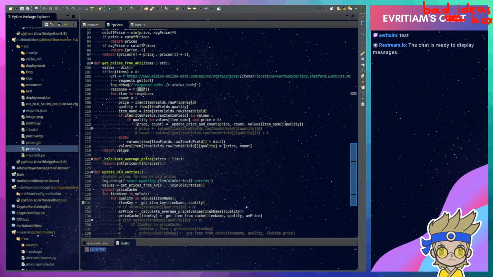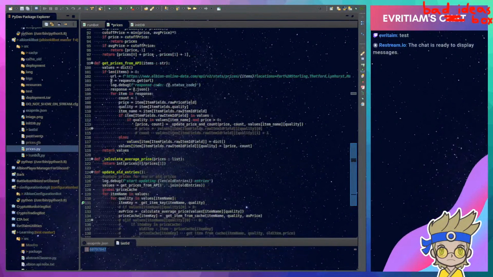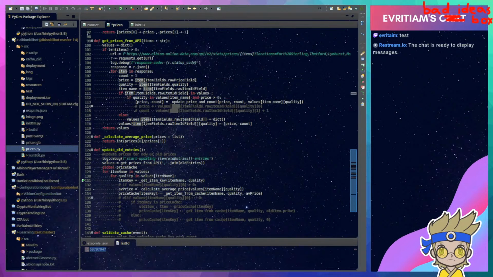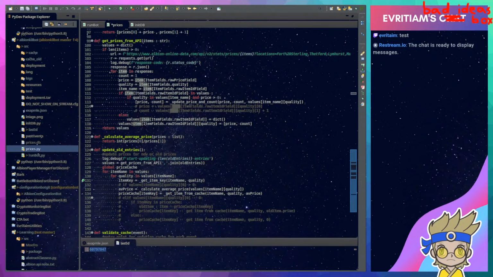What JSON actually returns, or actually what get returns, and what kind of object it gets turned into by JSON. But I assume it's a list of items that get parsed into individual items.